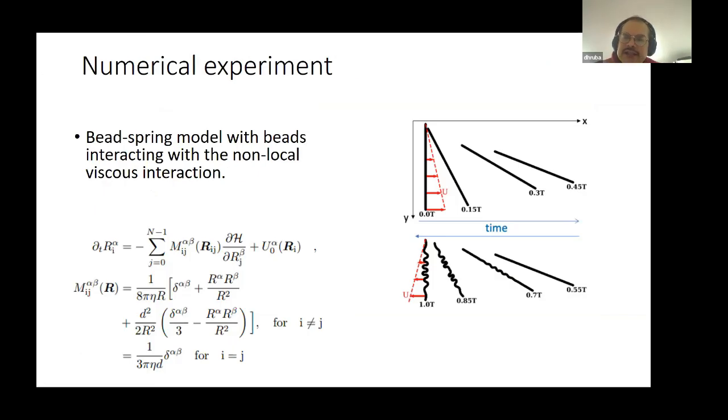So we are going to study this using a bead-spring model, where I am going to model this thread as beads on a spring, and I put it in a shear which changes with time. So the shear is changing in the horizontal direction. So the velocity is 0 at the top and increasing at the bottom as the x component of velocity. And you notice that the thread moves and the thread comes back. And when it comes back, that's when it has developed buckling instability. So this is the most important part of the problem.